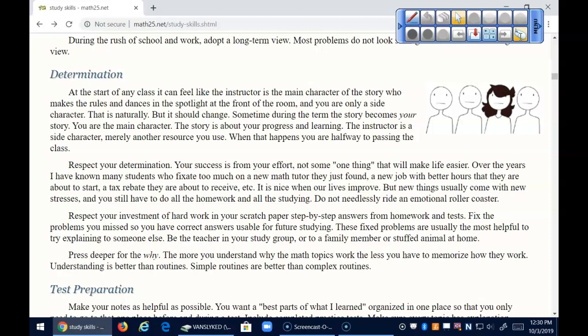But sometime during the term, that has to change. It will become, this is your math class. You are the main character in your story of you learning this math. And I am just some other resource that's helping you, like the websites and practice tests and things like that. Once that happens, you are pretty much safe. Those people always pass the class, again, unless their kids get terribly sick or something like that. So that's the thing to be going for, when this is your story and I am just a helper for you. You can't really force it to happen, but enjoy it when it does.